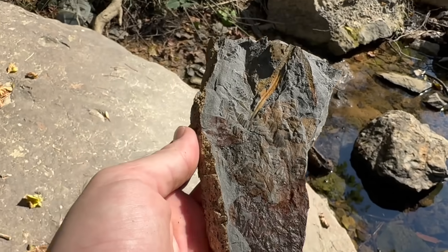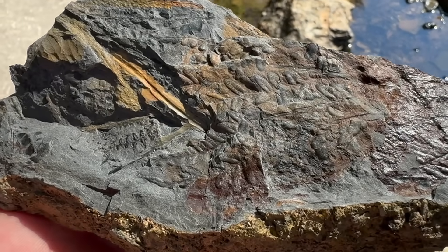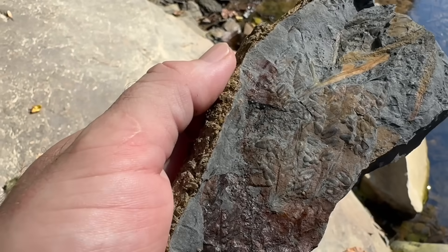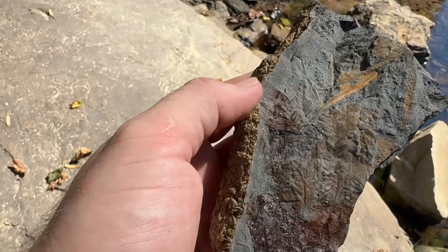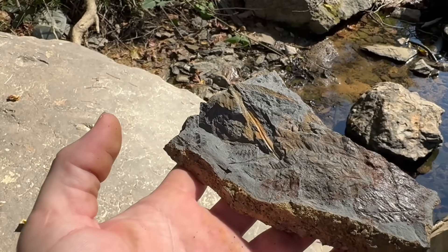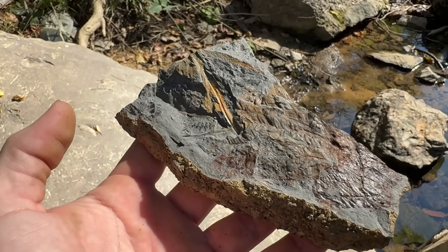I just heard the wild Kyle call — he's on the hill above us. Take a look at this rock: it is loaded with plant matter. I can see fern pieces, different shaped leaves. This stuff was trapped in mud. I'd love to hear from you guys — a lot of people wonder how these ferns ended up like this and what the estimated age is. Some people think it's related to the Biblical flood. Leave your thoughts in the comments: how do you think these ferns were captured in the mud, and do you really think they are millions of years old?